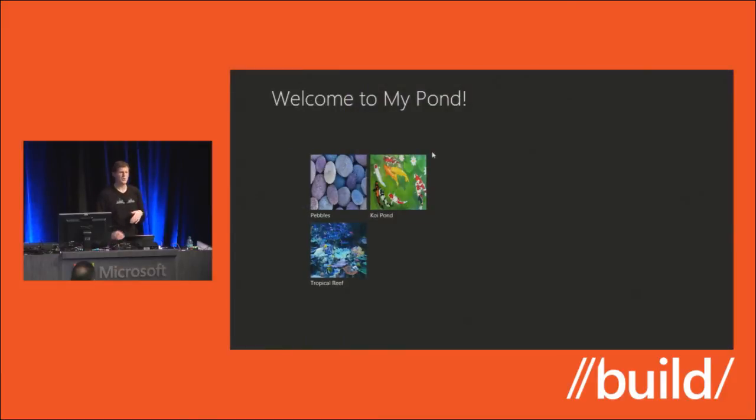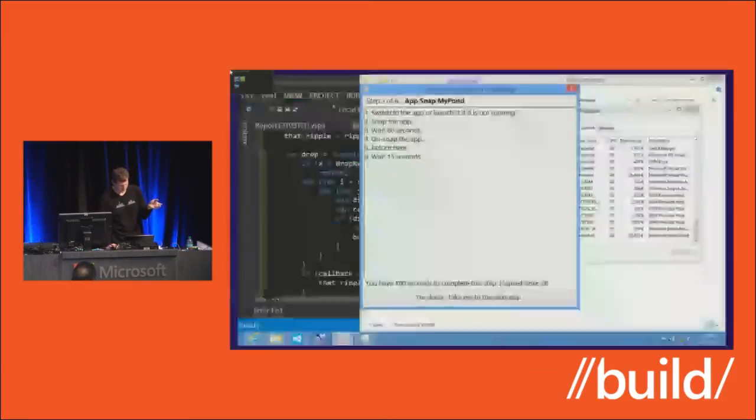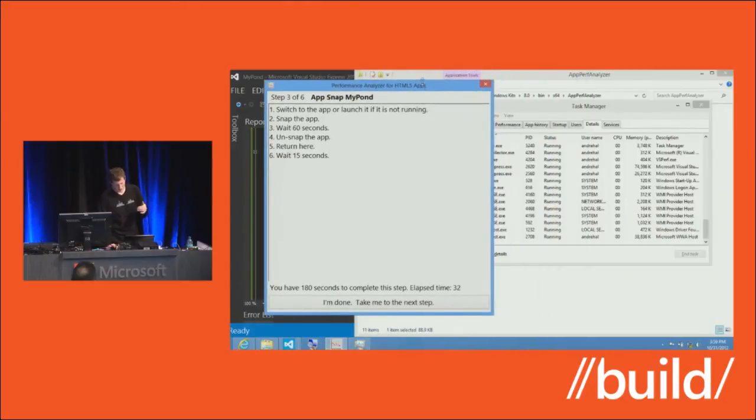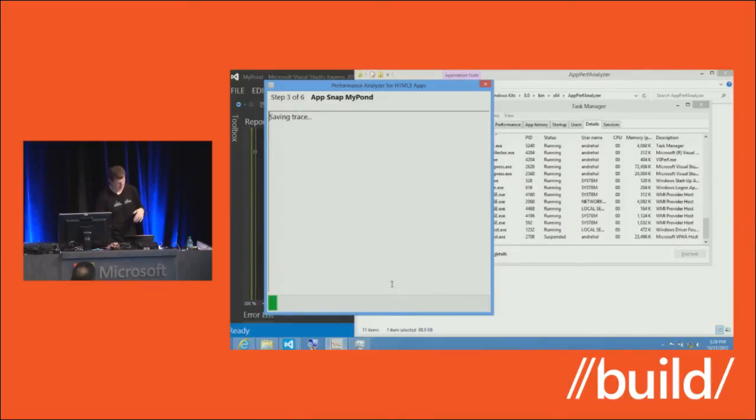The reason they want you to wait for 60 seconds is because on the slides that I showed you before, I'm going to go back here and click I'm done. I'm going to wait till it gets suspended again, is they want to look for things like memory leaks and stuff like that. And since JavaScript is a garbage collected runtime, there's no guarantee that the second you make a change, even if you freed a bunch of memory, a garbage collection was going to occur. So I'm suspended. I'm going to say done. Take me to the next step.